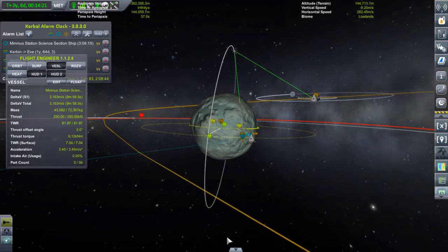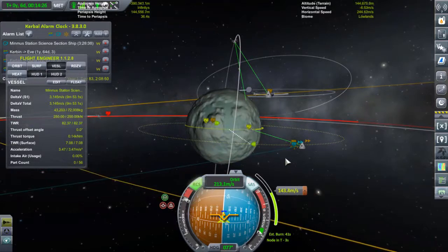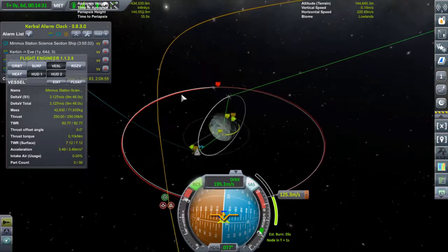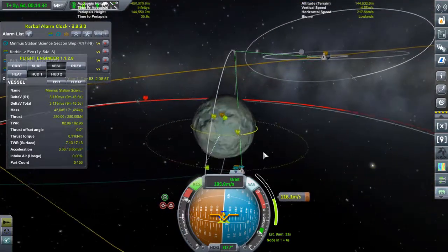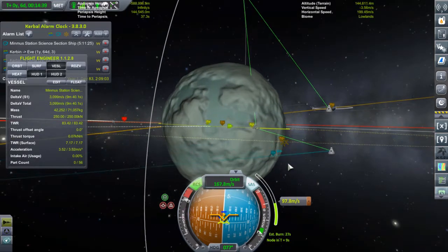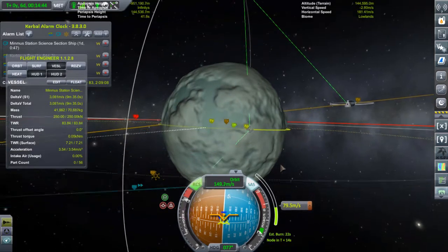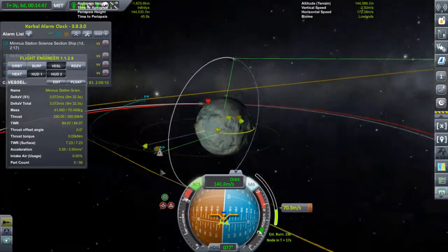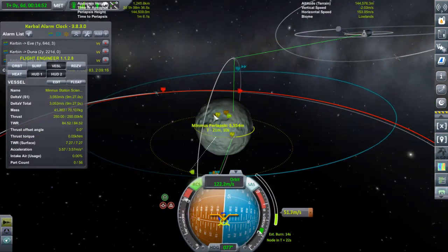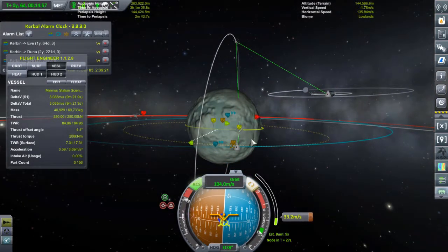Yeah, so pretty much carrying out our orbital insertion burn from Minmus. Not quite perfect, but oh well. And watching the Kerbal engineer status, it's now scrolling into further negatives, but oh well. Anyway, the orbit itself is flattening out and it's closing. It's getting more circular. And captured, there we go. So now it's just a case of finishing off this braking maneuver, and then we'll be good to go.